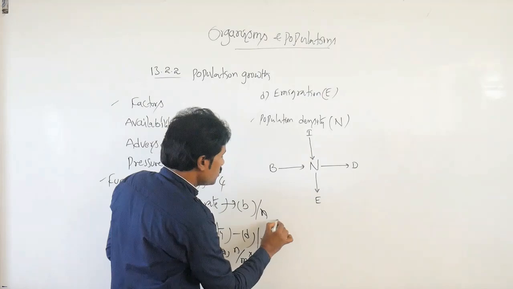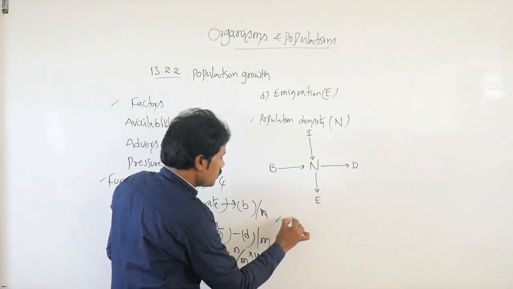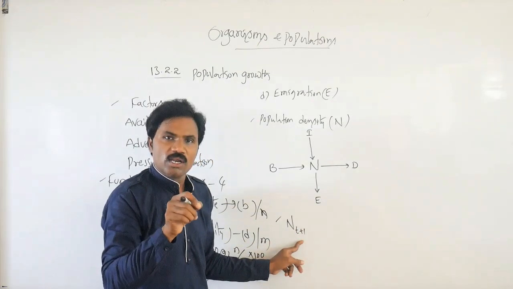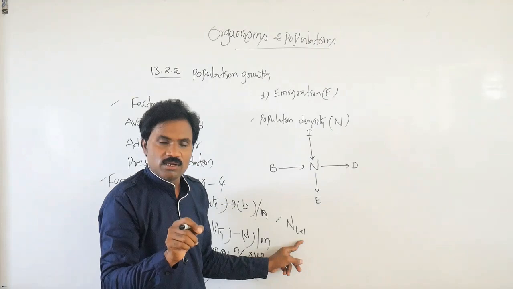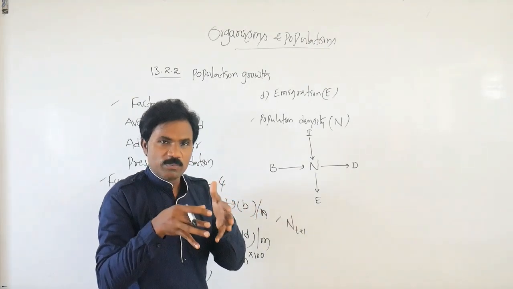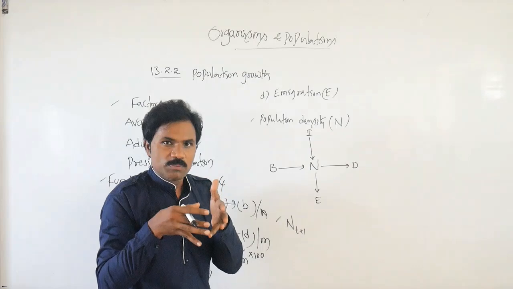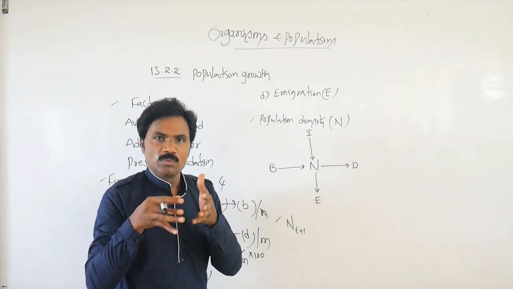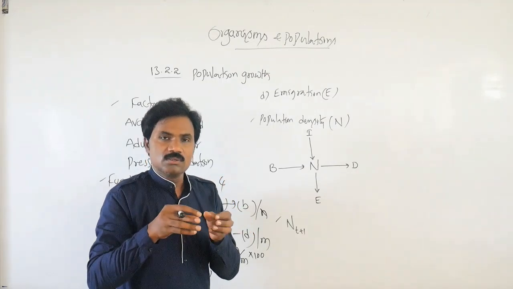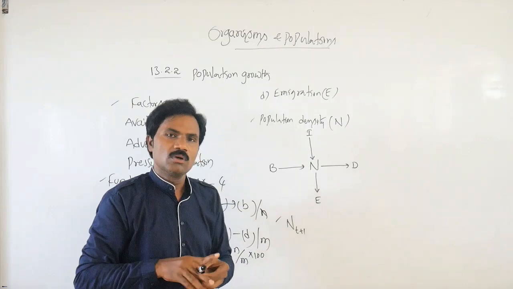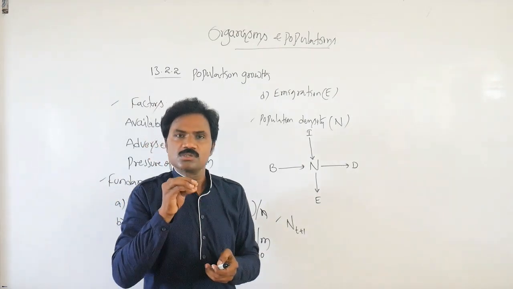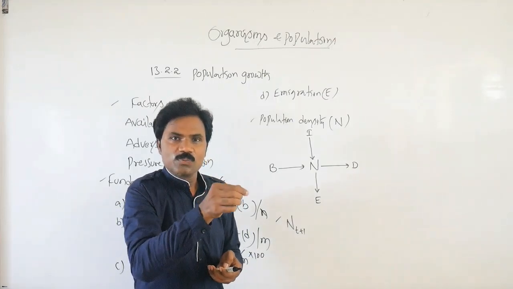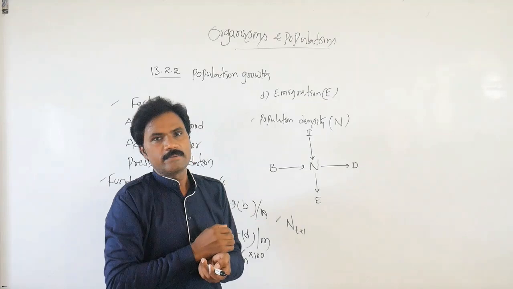Here, how to write this population density? In a given time period, either 1 year, 10 years, 50 years, or 1 month, any one specific period of time, the total number of individuals, how many, the death rate, how many, the birth rate. From the exam point of view also, the examiner must give the birth rate as well as the death rate. Then you calculate the growth rate.